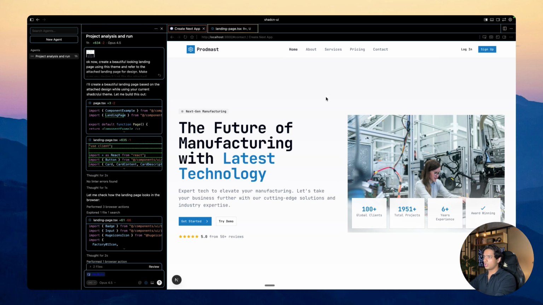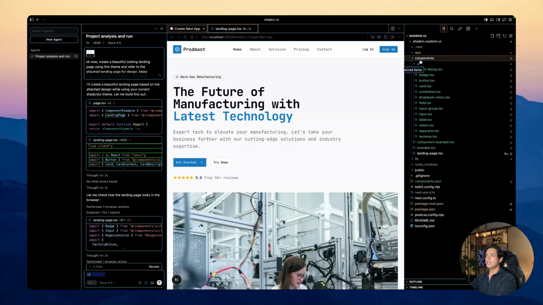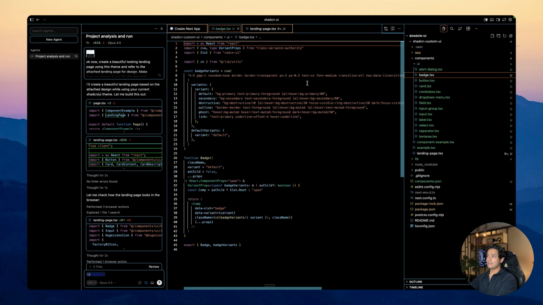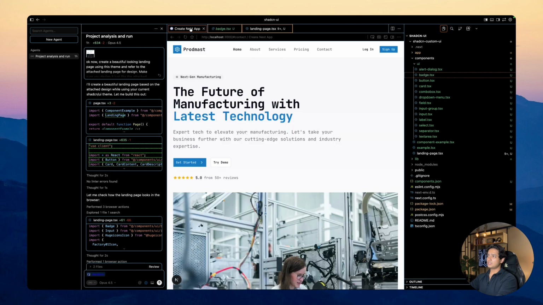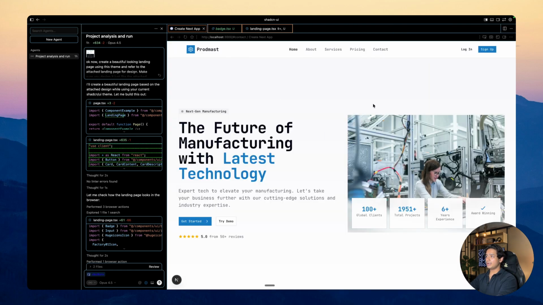If you don't know what I'm talking about, let me do Command B. As you can see, if I go into components and into UI, you will be able to see all of these components, right? Once I install Shadcn, all of these components get inside my code editor, and I can just go ahead and tweak it, play around with it, etc. That is why this was a real game changer, and this led to building very beautiful websites.